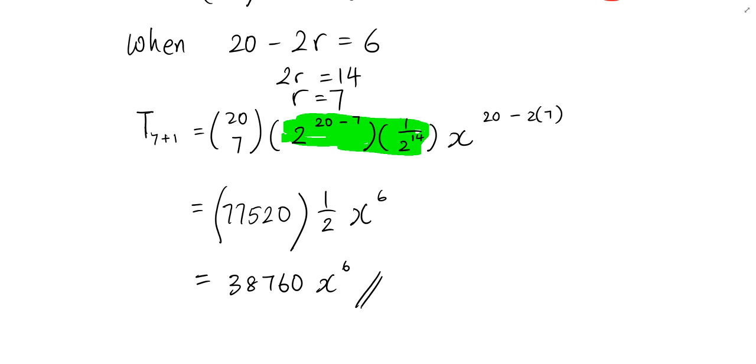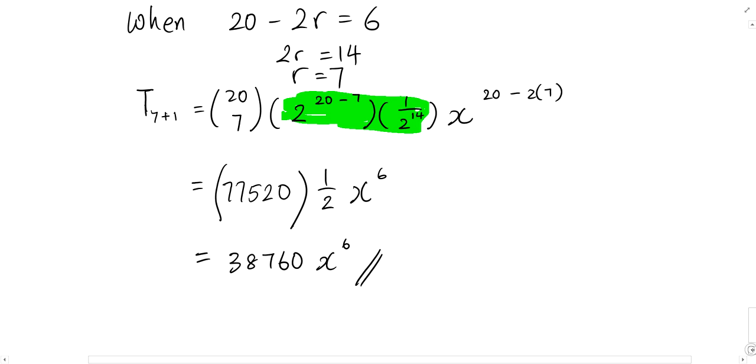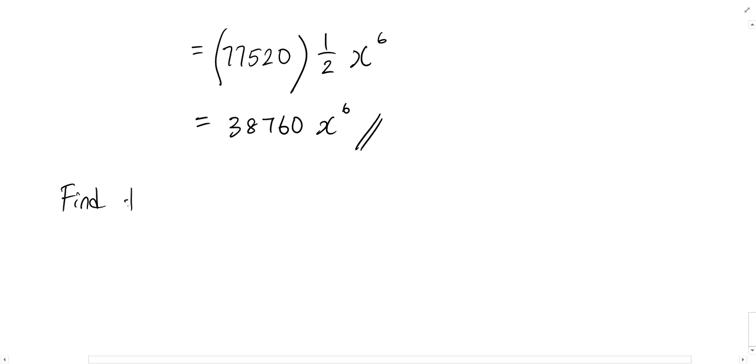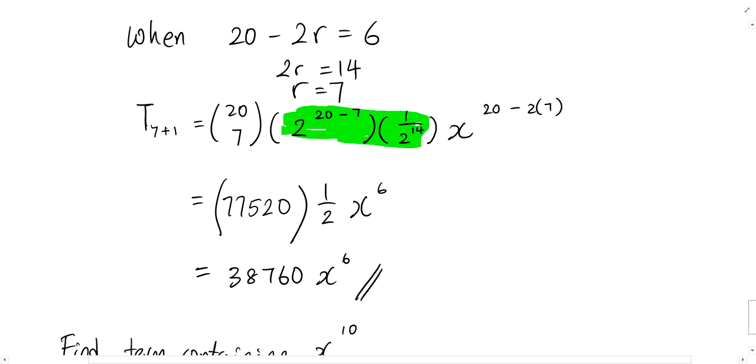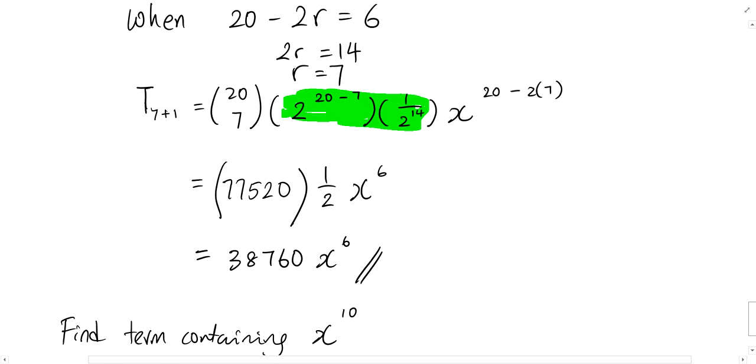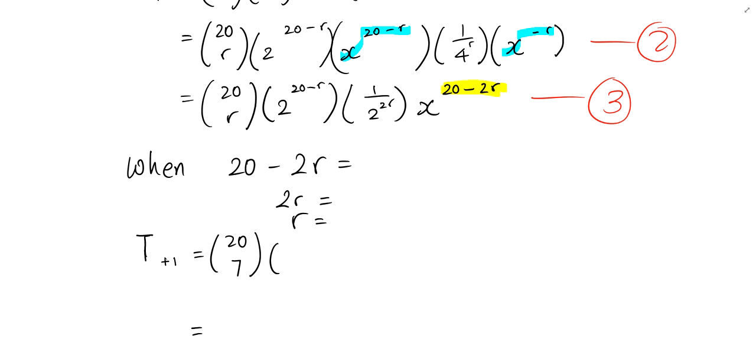Okay. So now I want you to tell me, fine, what is the term? Find the term containing x to the power of 10. Okay, this is your job. Find the term containing x to the power of 10, for the same question. Not possible. Find the term containing x to the power of 2, for example. Okay, find this one. Do you get the same equation that I have?